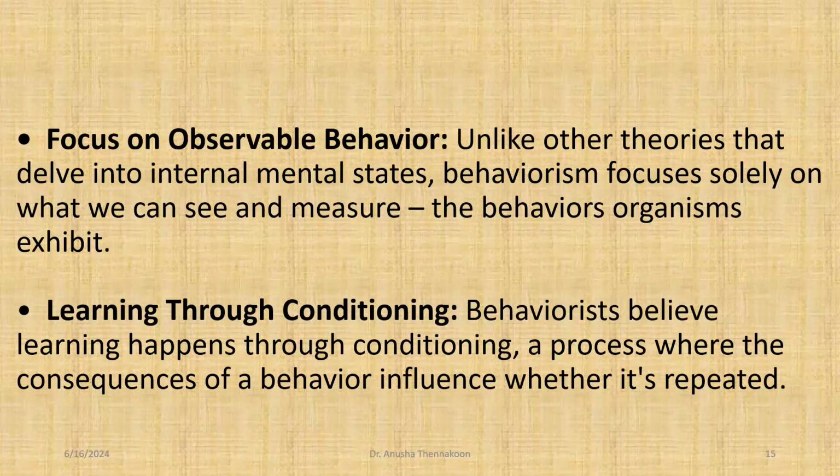So I will give you one example. When we do something, just imagine everybody was appreciating us. You did something, then everyone was appreciating you. Don't you feel like doing similar things again and again? So when we are appreciated for the task we did, we feel like doing more tasks like that. So that is what is meant by the consequences of a behavior influencing whether it is repeated.